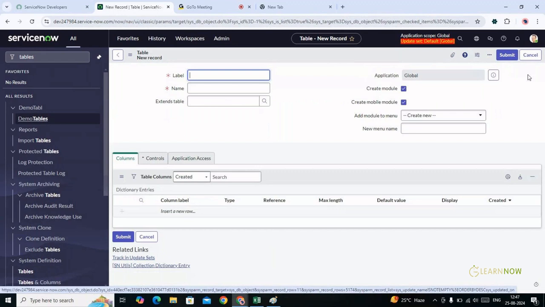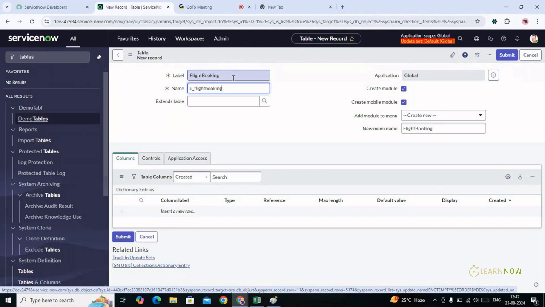For the label, give me an idea for this table. A booking. Flight booking. Okay.